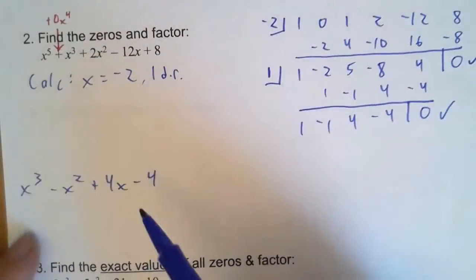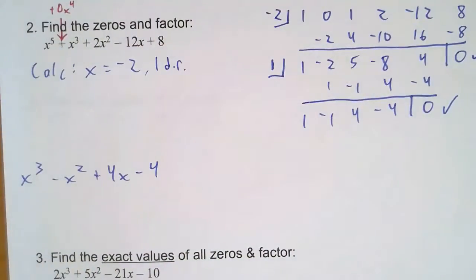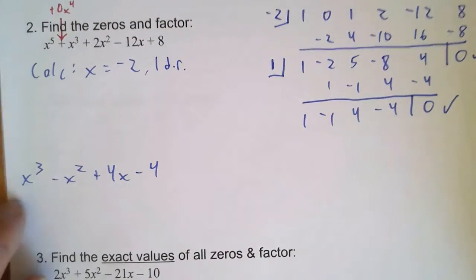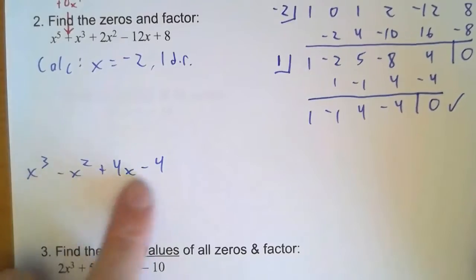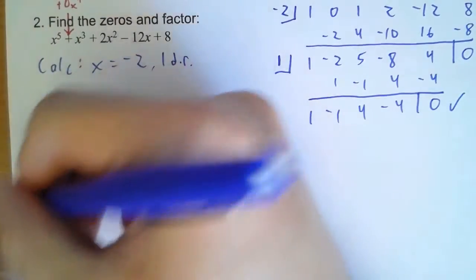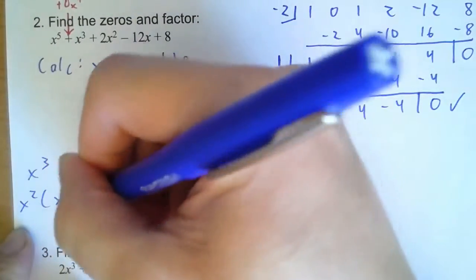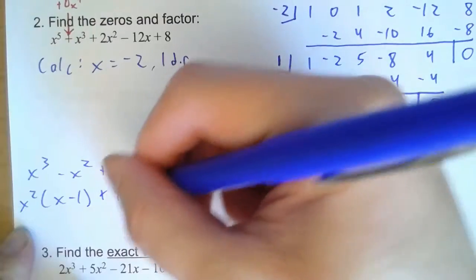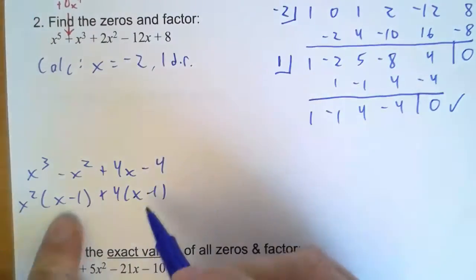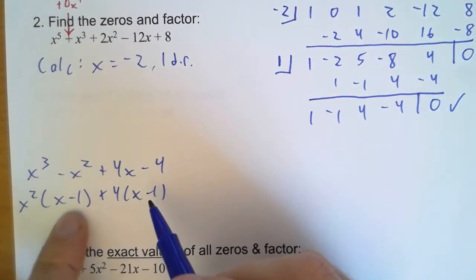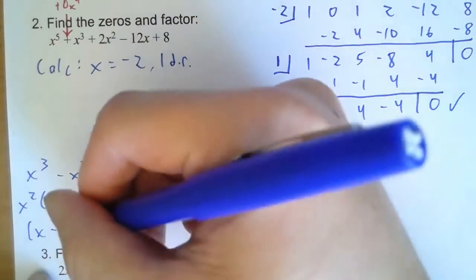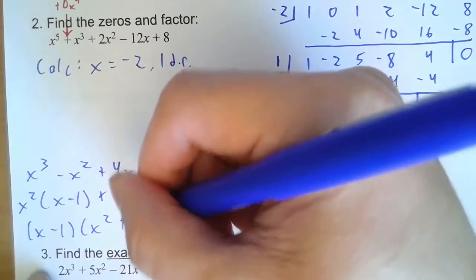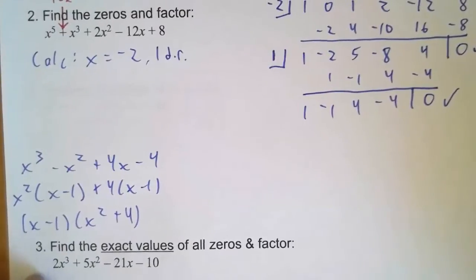So if we just get down to cubic, usually our goal is to get down to a quadratic because we know what to do with quadratics. What about this cubic though? Well, this one grouping would work, right? Can you see that if you did the grouping, take out the x squared and then take out the 4. These x minus 1s here are the same, and so grouping would work. I could factor out this x minus 1. Okay, so that's one option.